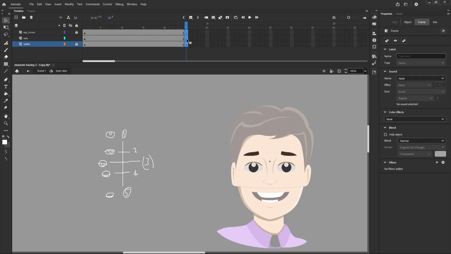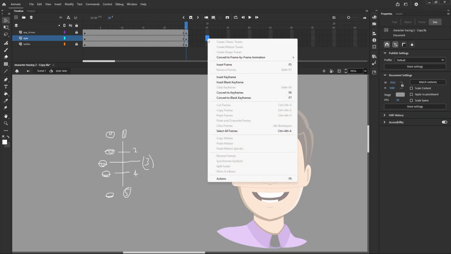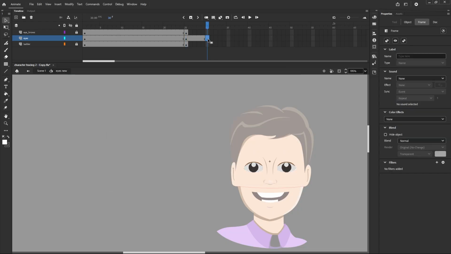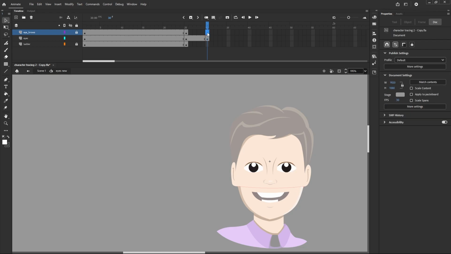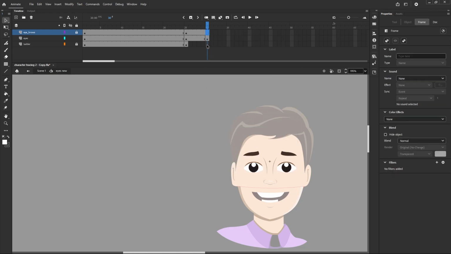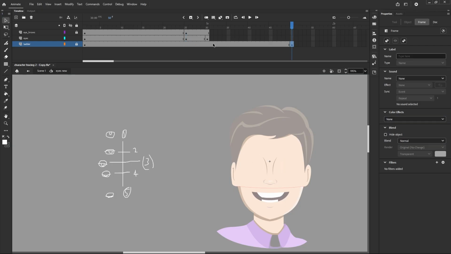Okay. From here to at 5th frame, so that means here I am giving insert keyframe. Okay, insert keyframe, and extend these frames. So right click and insert frame, and this will go up to here. For time being, keep this. Okay, at 5th frame, so here it must be close.